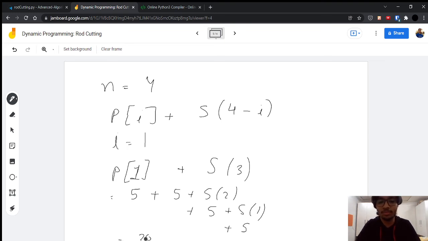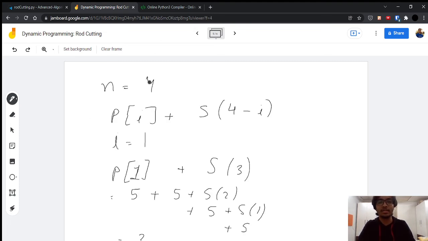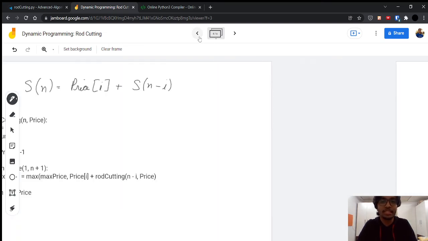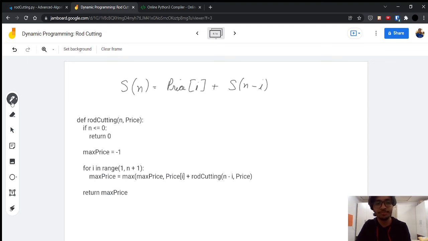So this is how I'm getting my solution, right? What if I wanted to get that code as my solution? Not get that code, get that number as my solution. So for this, what I'm gonna do is I'll write some extra code over here and see if it works.